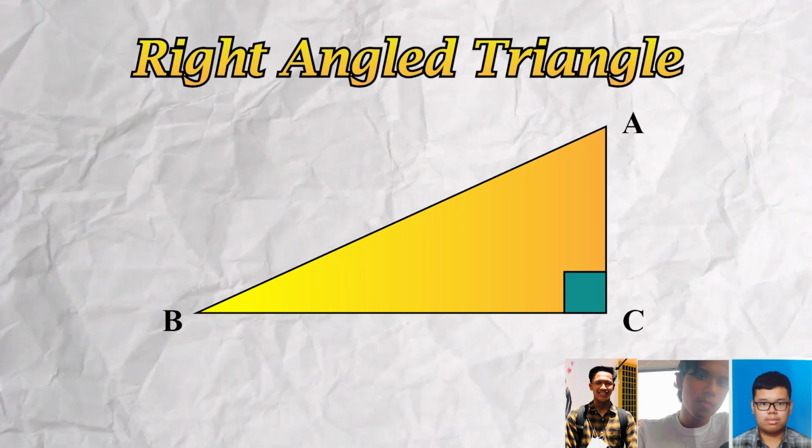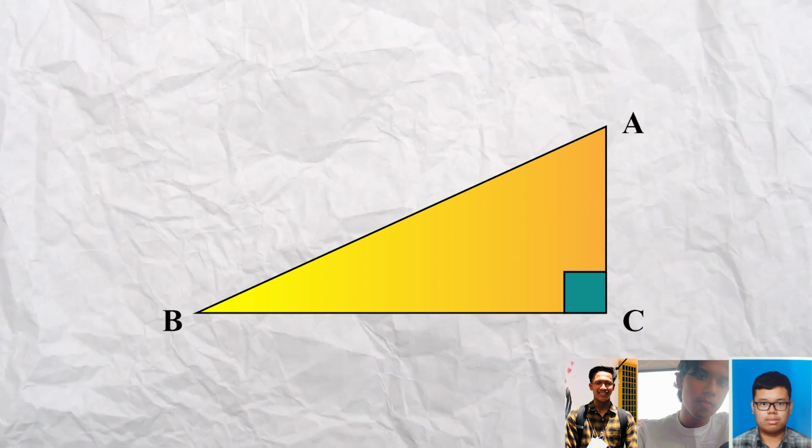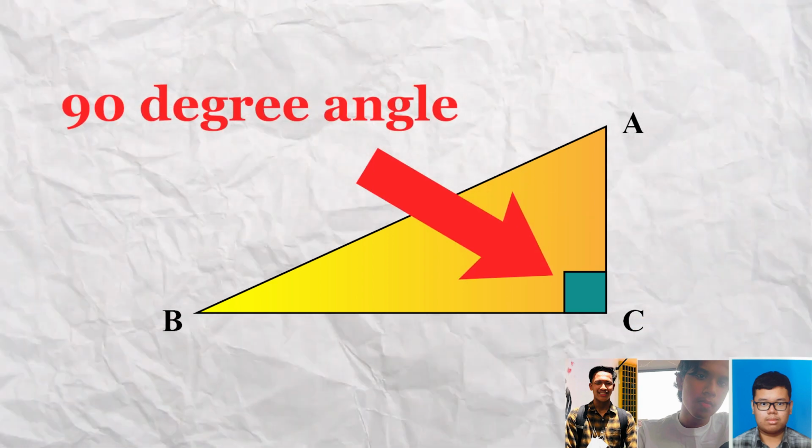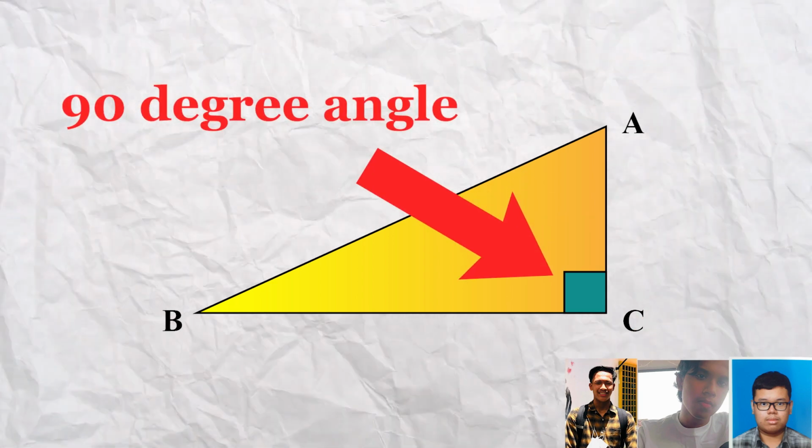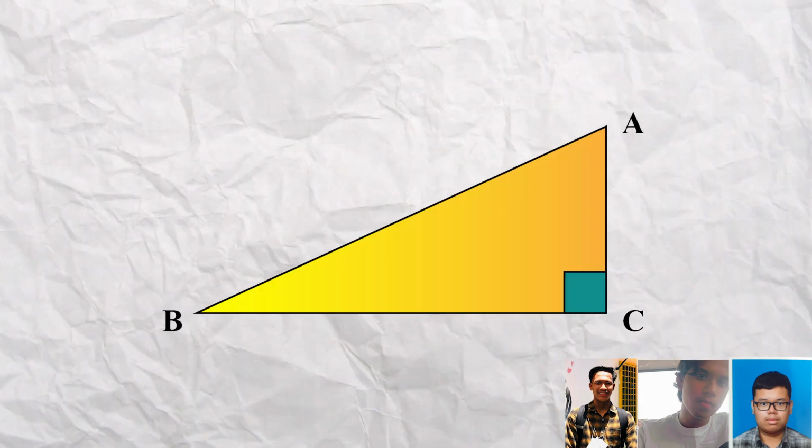This chapter is actually about its cooler cousin, the right angle triangle. You can tell that it's right angled because of the tiny box in one of its corners. This is a 90-degree angle. All right angle triangles have these. Remember that. Now let me introduce you to the sides of this triangle.